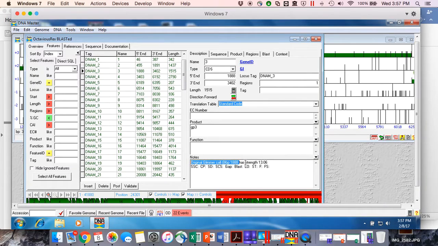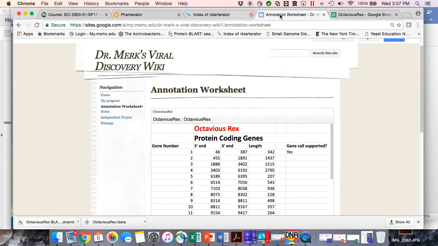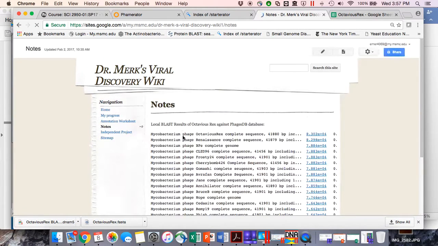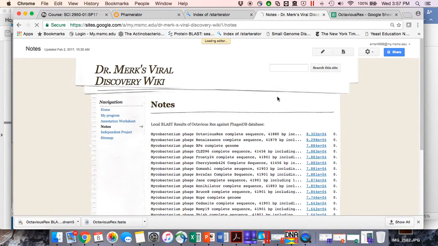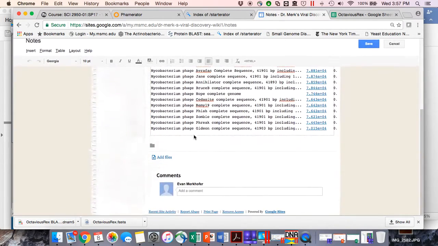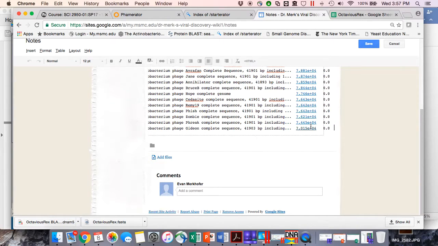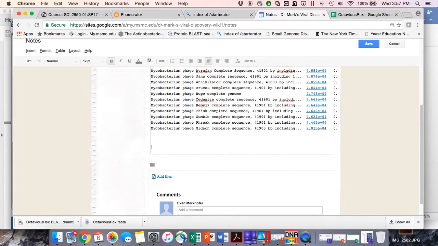So here we see original Glimmer call at base pair 1688. What this means is, and I'm going to put this in my lab notebook because it's a good place for me to keep track of it. So I'm going to go to edit, and in here, this might be the beginning of my annotation.